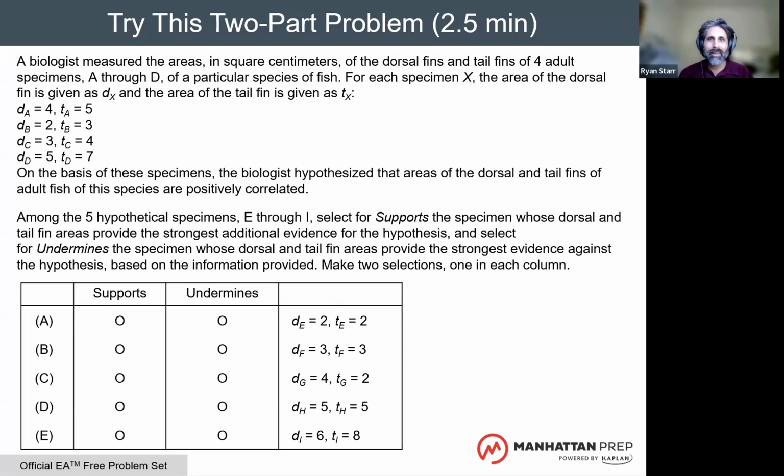What's the IR section, you ask? Well, you're going to have to wait to find out. Let's talk about this problem real quick, and then we'll talk about how it fits into the IR section and all that jazz. So first, what is this thing testing?